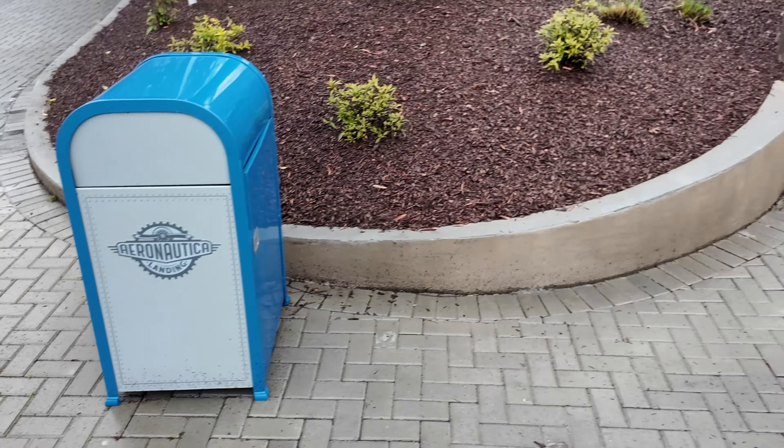Here it is — this is the Terminal A burger, a char-grilled burger topped with a bacon tomato jam, cheddar cheese, arugula, and a house-made roll. Of course, that fried egg! This looks amazing. It's served with waffle fries. I'm going to cut this in half and see what happens. You can see the bacon jam on the bottom, the burger, the fried egg, the arugula, the house-made roll. This is a little messy, but it's fantastic.